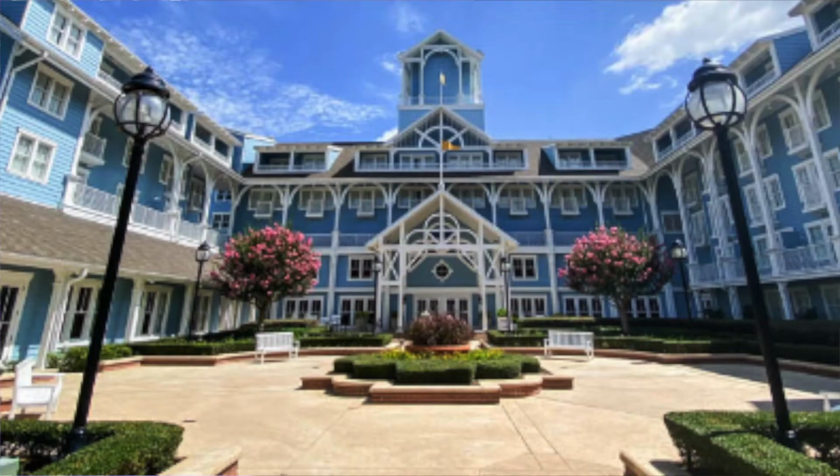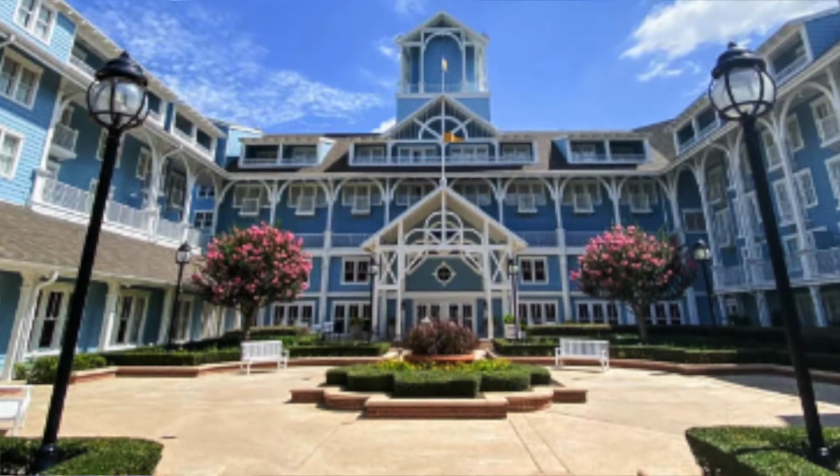Became a hotelier and set up Beaches and Cream and stunning restaurants like Ale and Compass and Yachtsman Steakhouse, which I don't know is open right now, but hopefully, if they're not open, hopefully they open soon. It's really good, especially their bread that they put out there is really amazing. Just amazing. Like it's like an onion roll. So good. Very beachy, very fun, awesome vibe. And that is the Beach Club Villas.